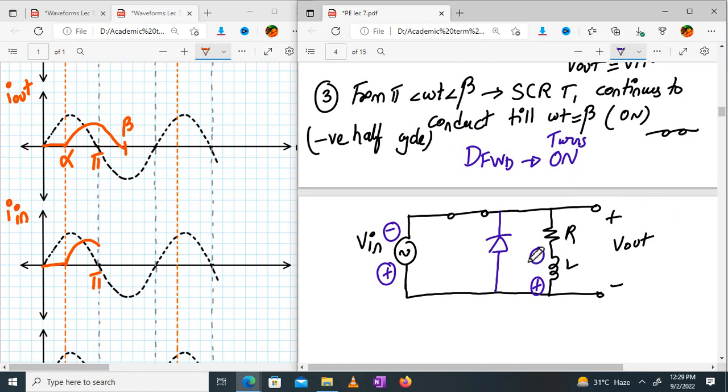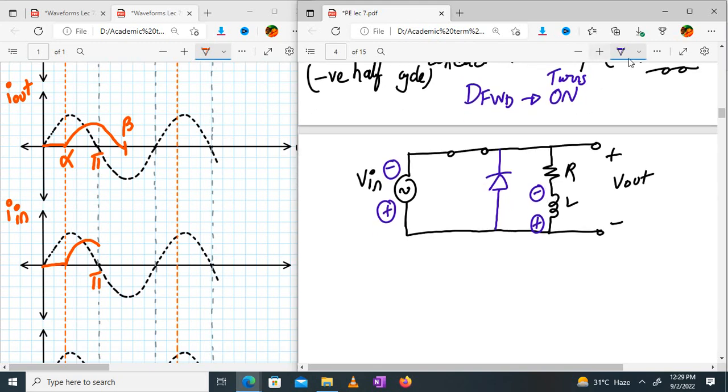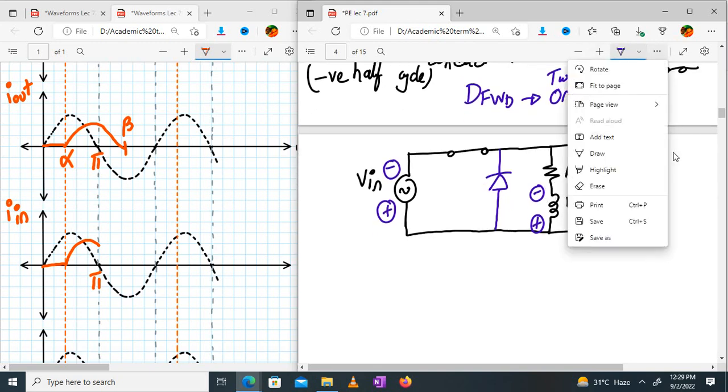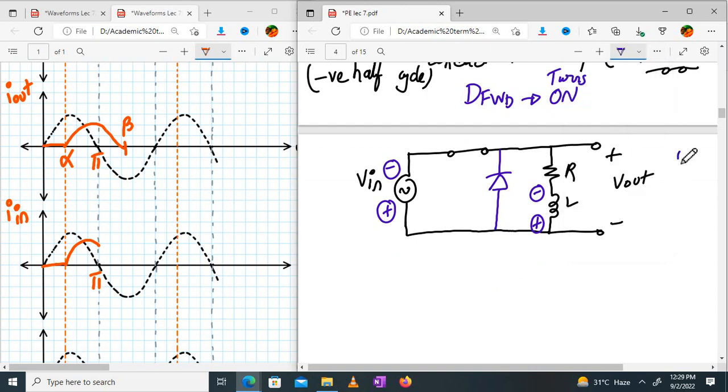Do you know why this turned on? And when a power diode turns on, how do we represent it? So if I draw a diode turning on, I can show it like this. Okay, so I'll delete this from here and I'll show a short. Fine, clear it is. Now see how the story will change very clearly.